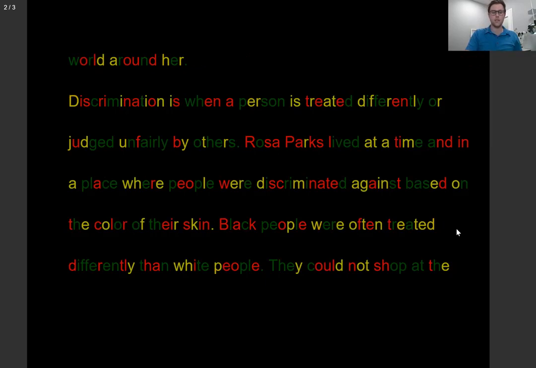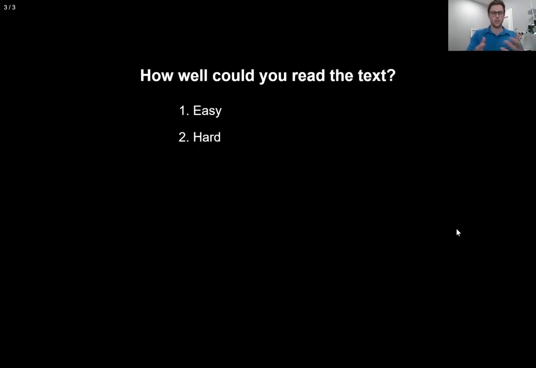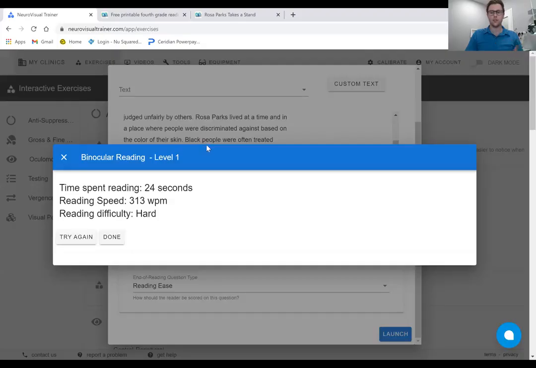And as I mentioned, as you get through the story, at the end it'll ask about reading ease. So let's say they found it a little hard, that'll show up in the software, and then you can go through the comprehension questions. So there are kind of limitless options with how much written content is available online, and we found that to be a really nice addition to the programs and home training.